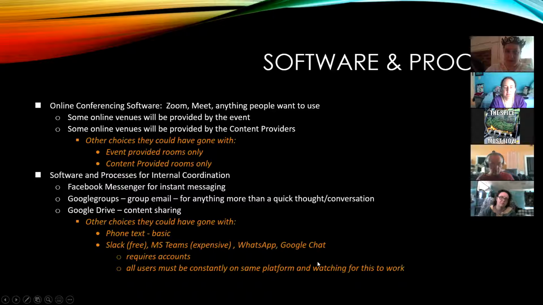Now, I'm going to put out there just one other thing about some new software you guys might have heard of. Slack and MS Teams, WhatsApp, and Google Chat. Those are all really cool software programs that you can use to keep a team together, to keep your team organized. Now, Slack has a free option, and you might try that. I just signed up for a free Slack account, and I started adding some emails to it for some friends, and we might stay in touch there.